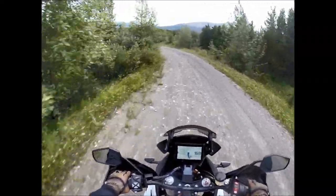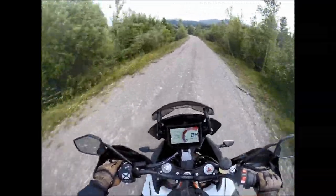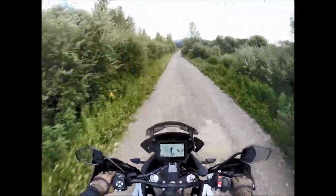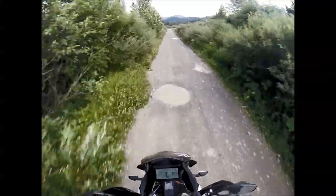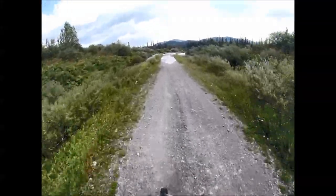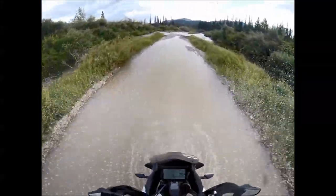I've got some water crossings coming up here. I just want to give a shout-out first to Redline Powercraft in Grande Prairie, Alberta for allowing me to take this bike. I had one last year as well — I got up to 3,600 kilometers in total on the 1290. I did have an Africa Twin for a while, and I've spent time on lots of other bikes, so I'm just going to give you the real goods.